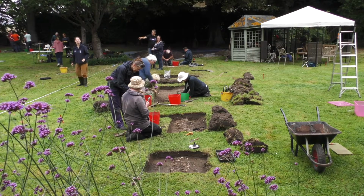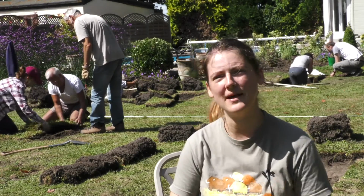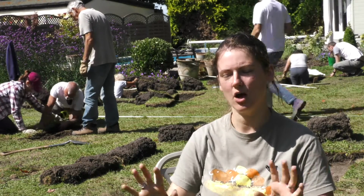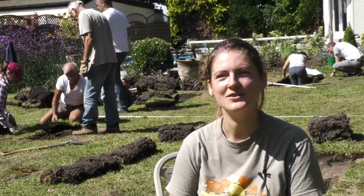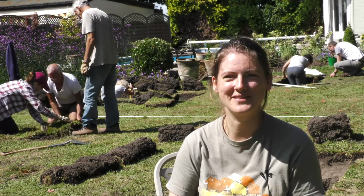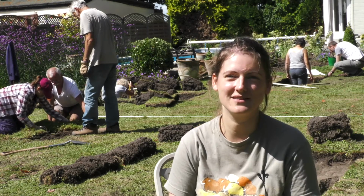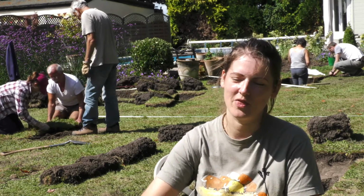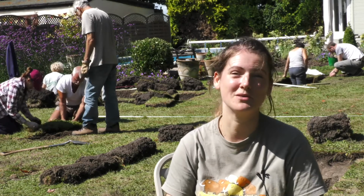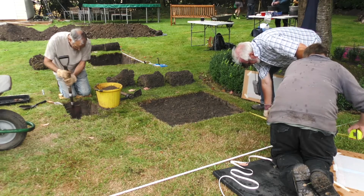The trench that we started yesterday, we thought we'd finished it yesterday actually, and we came back this morning and it had rained overnight, and the rain has shown up a nice contrast of colour in the section, so it looks like a feature. So we decided to investigate that further, even though it was the last day. We know we need to wrap everything up today. We decided to investigate it further, and it's paid off because at the bottom of that trench there is building material coming through, so it looks like we've got what could be the foundations of the building.